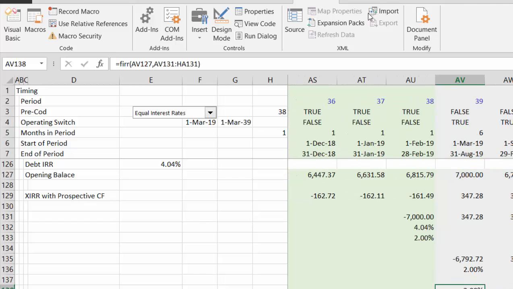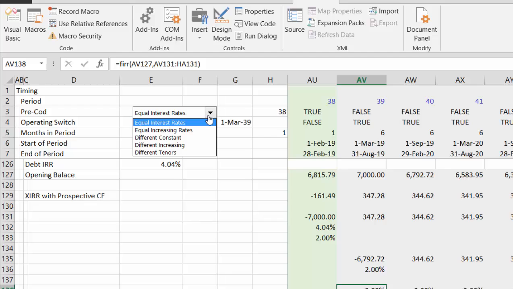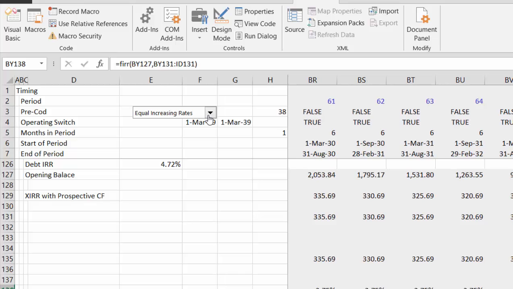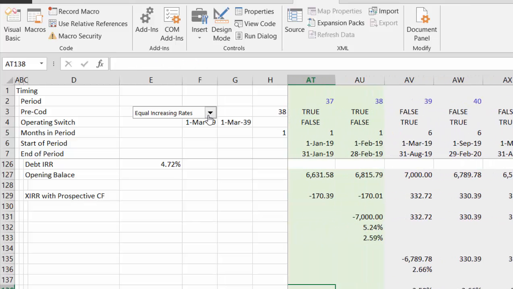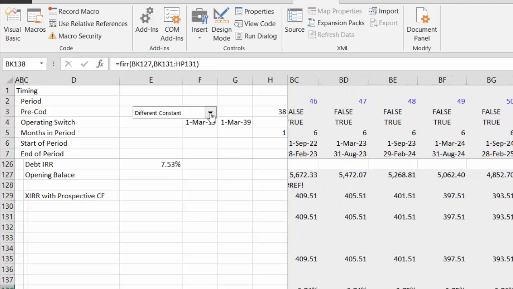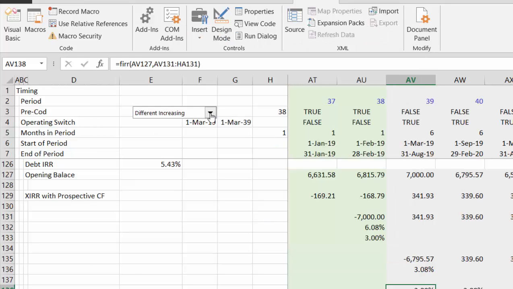Now, let's put this a little forward. And so if we change this to increasing interest rates, our discount rate changes over time. And now we can just use either the NPV or the sum product. There's no real reason or necessity anymore. Actually, you can't use a sum product. We have to use an NPV. So now, if the constant rates are different, then we get a little bit of difference because our debt balance changes over time. And if we have increasing interest rates, it changes.